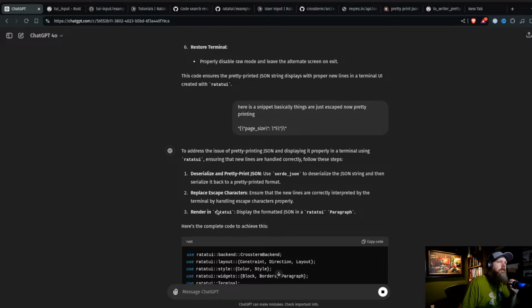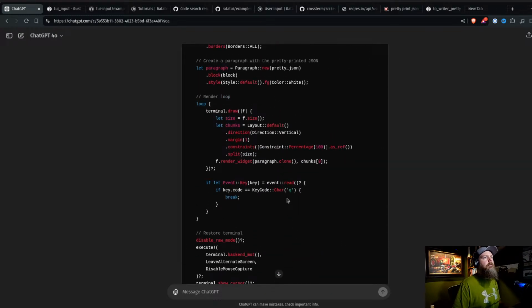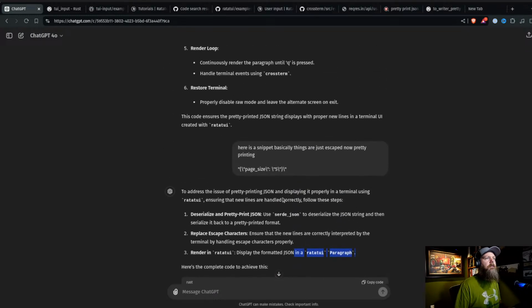Let's see. Yeah, I think this is kind of where I was thinking the Paragraph widget in this case is potentially the problem, because it's probably doing extra processing. Let's read this. Deserialize the pretty JSON using serde JSON. Replace escape characters. Ensure that the new lines are correctly interpreted by the terminal by handling escape characters properly.